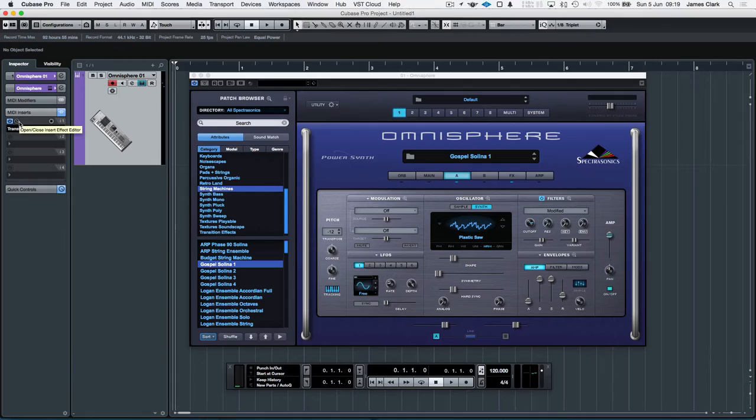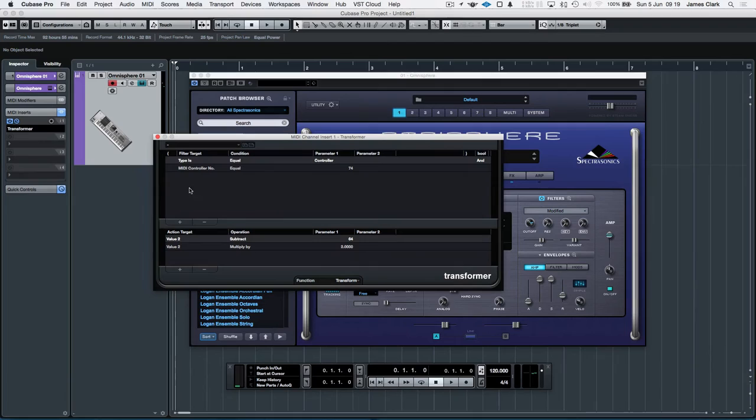So here is the Transformer window. I have set up a filter so that it looks for any CC controller 74. So MIDI controller number equals CC74 and the type is equal to a controller. The MIDI Transformer is listening to anything that has been transmitted from the MIDI channel. And this is a great thing about this: it's non-destructive. This is a filter applied after the MIDI has been recorded or after the MIDI has come in, so you're not actually mucking up any of the data you're recording. It's just a post-recording or post-input filter.